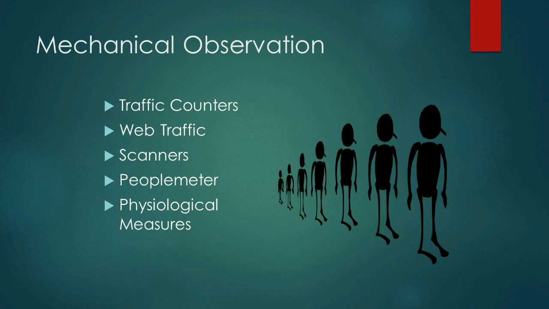We also have all kinds of mechanical observation, which is used quite a bit. Think about counting machines — at the bank, a machine folds and counts money very quickly. That's mechanical observation. Traffic counters, web traffic counting, scanners like in Walmart are all examples. We also have physiological measures where we can actually measure people — take someone's temperature to tell if they're sick, or use a lie detector on a finger. Depending on whether someone is telling the truth, they'd start to sweat, and the electrical current would conduct through their finger more readily, and the machine would indicate lying.